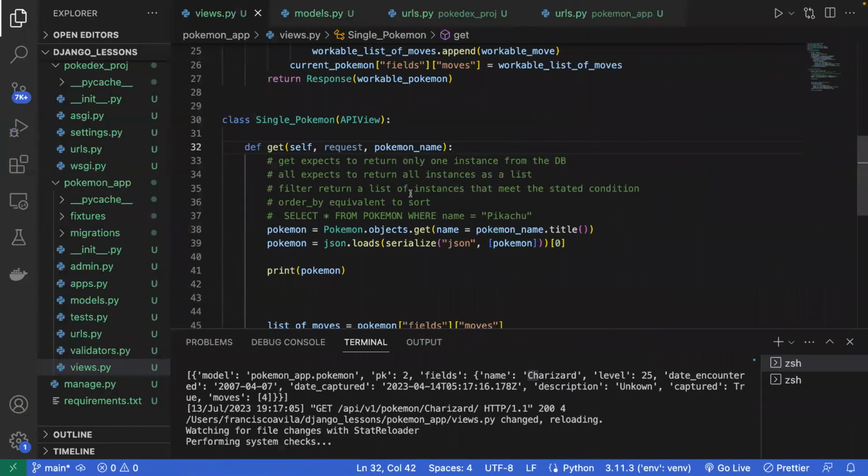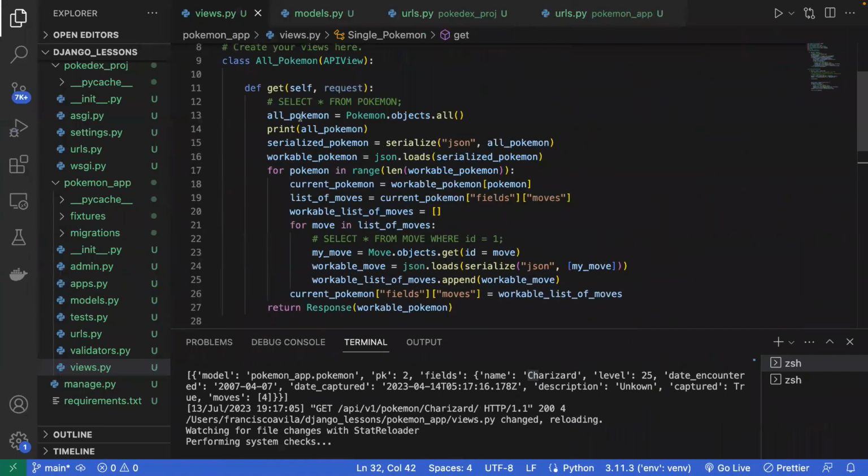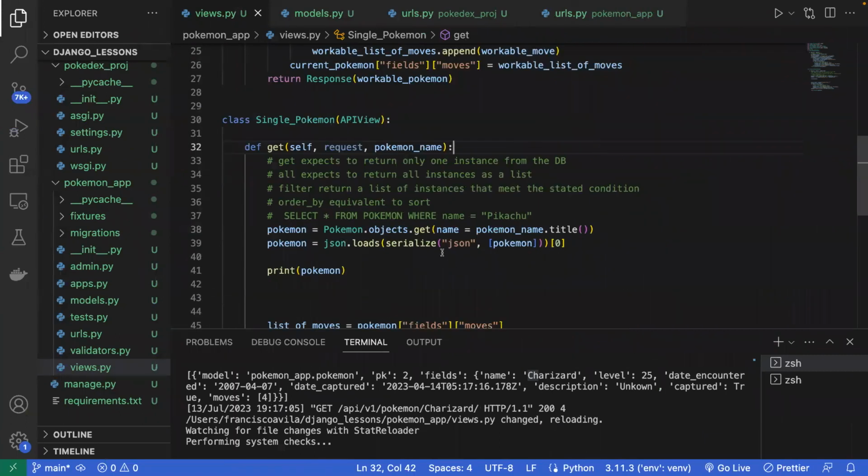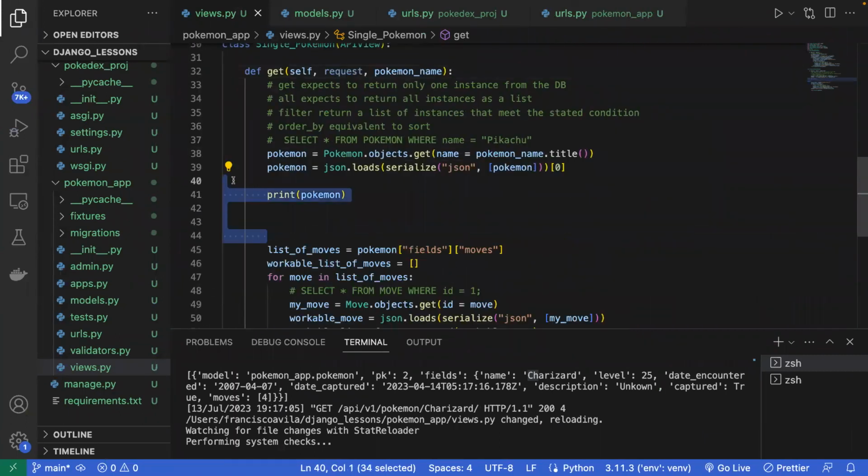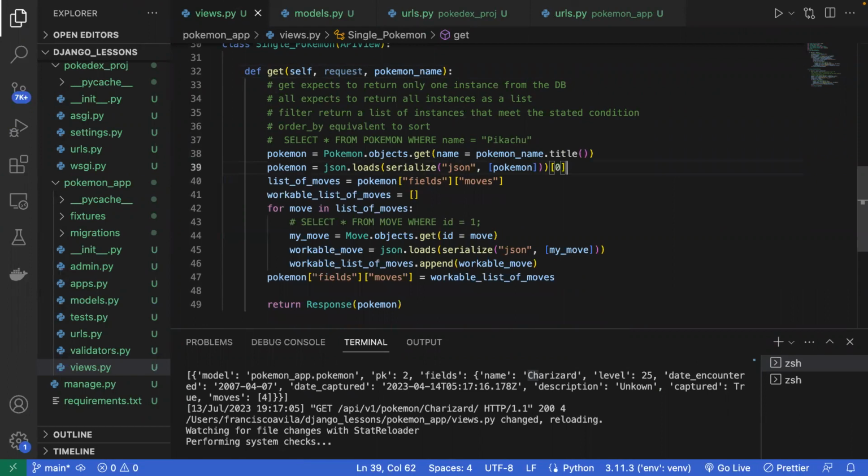Okay. So now we have everything that we need for this specific view. I'm able to get all Pokemon, and I'm able to get a Pokemon. But now it comes to the best part of all programming, which is testing. All right, I'm sure we're all getting pretty fed up dealing with test cases, but it's important for us to know so that when we go out there and have an interview and they present to us a project and say, hey, I need you to pass these test cases, we're all ready to go because we are already accustomed to having to deal with test cases the entire time we were in this boot camp.